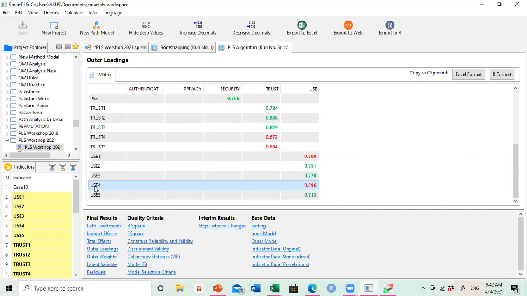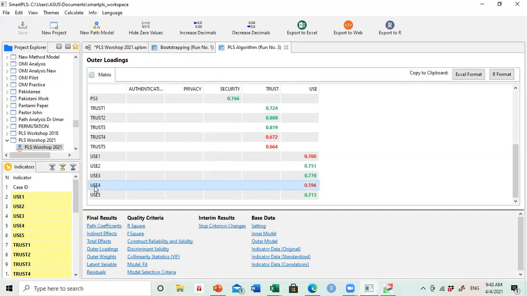So in this case, you may consider deleting it, but based on theory, or a thorough literature understanding, or based on context, because there are some constructs that are formative in nature, but some of them you contextually cannot use. So maybe you can give the justification that because they are not part of my model, not part of my context, I delete them. But if it's not achieved, then you have to know how to handle it.